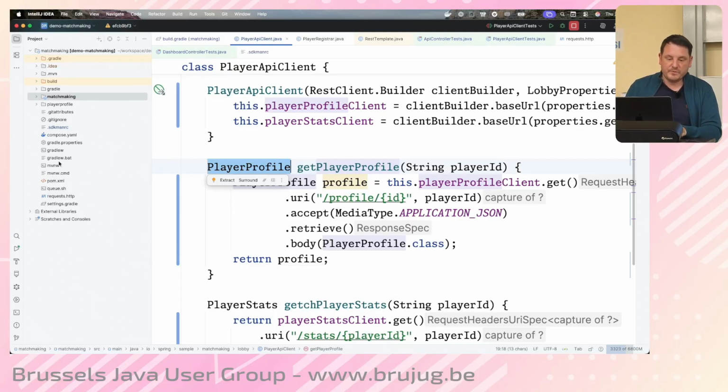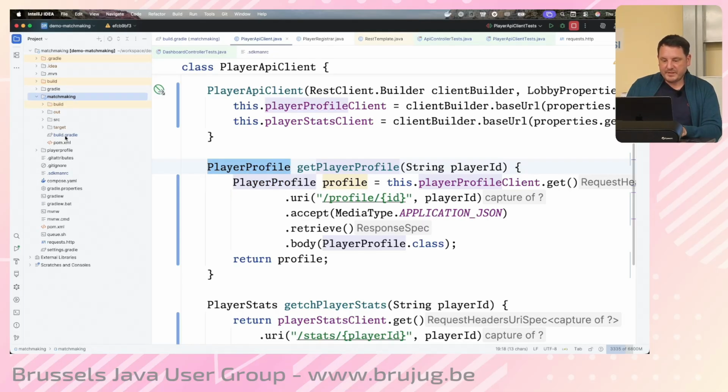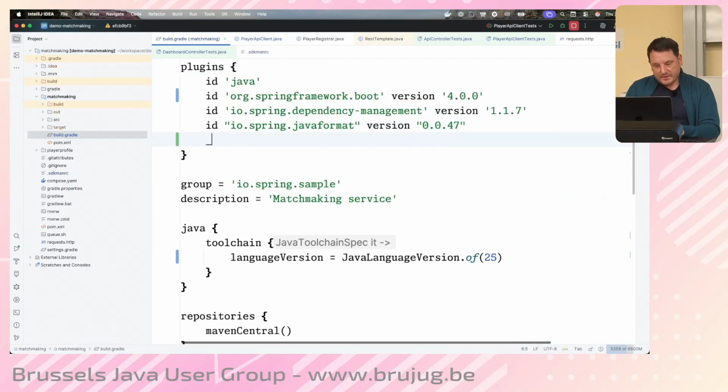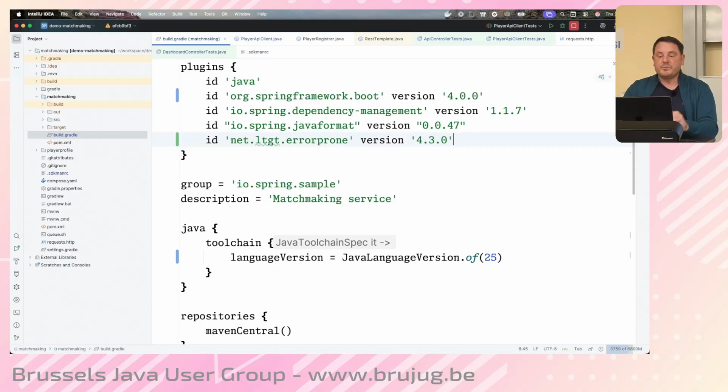Let's have a look at how we can make that happen. So I'm going to add one more buzzword and then hopefully we'll be done with it. Error Prone, that's a kind of Checkstyle, if you will, that lets you run rules. And NullAway is actually a plugin in Error Prone, so that's why we're going to add it.